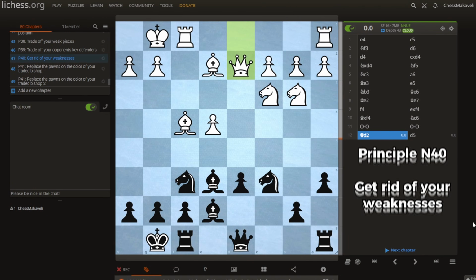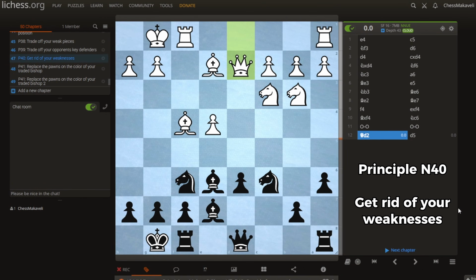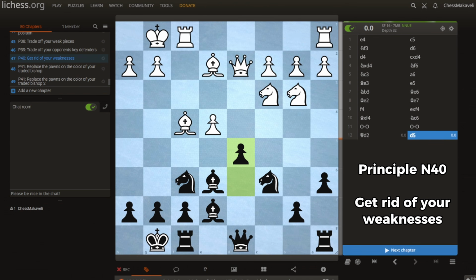Principle number 40 is going to be get rid of your weaknesses. So in this position, as you can see, we have a weak pawn on d6, which is being severely pressured. And actually the white rook is about to arrive on d1, pressuring this pawn even further. However, what we can do in this position is actually play this move pawn to d5, which offers the exchange between these pawns. And if it is accepted, we are successfully able to trade off one of our weaknesses.